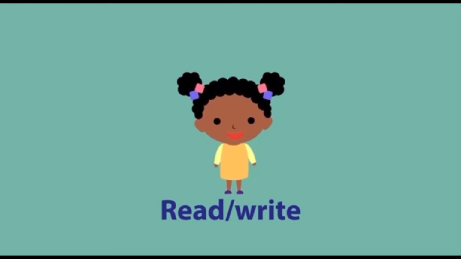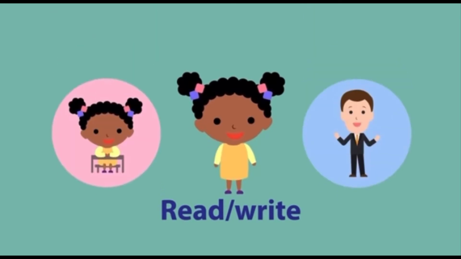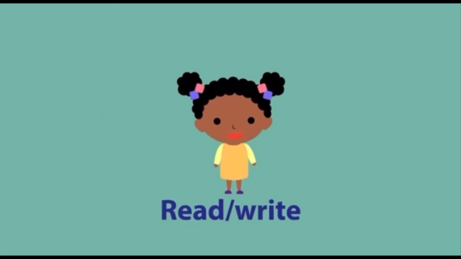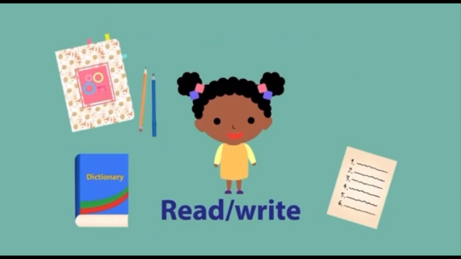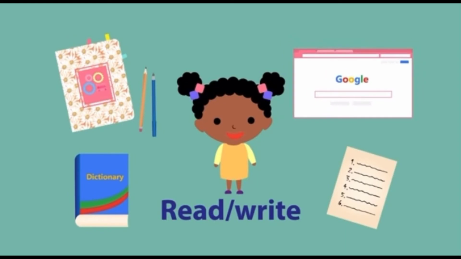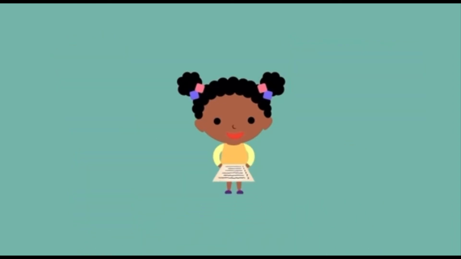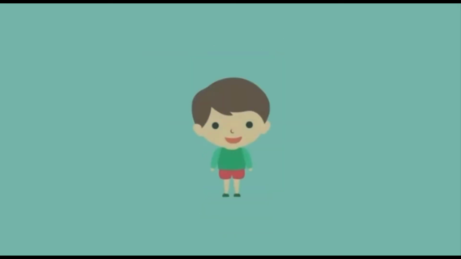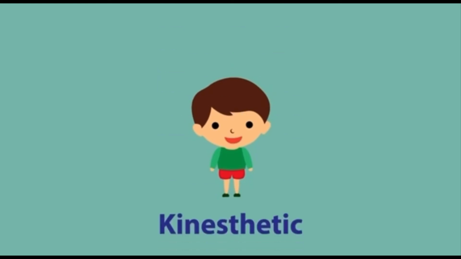This is a common modality amongst teachers and students, and being able to read and write well is often a trait that is looked at when graduates are applying for jobs. Read-write learners do well with learning from lists, diaries, dictionaries, and from the internet, among others. By giving our student a written list of directions, they will be able to understand more easily how to get to the post office. Now we have arrived at our final modality, the kinesthetic learner.